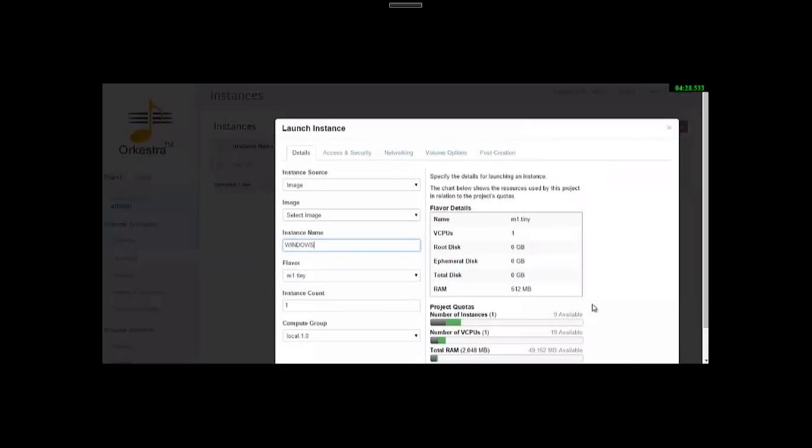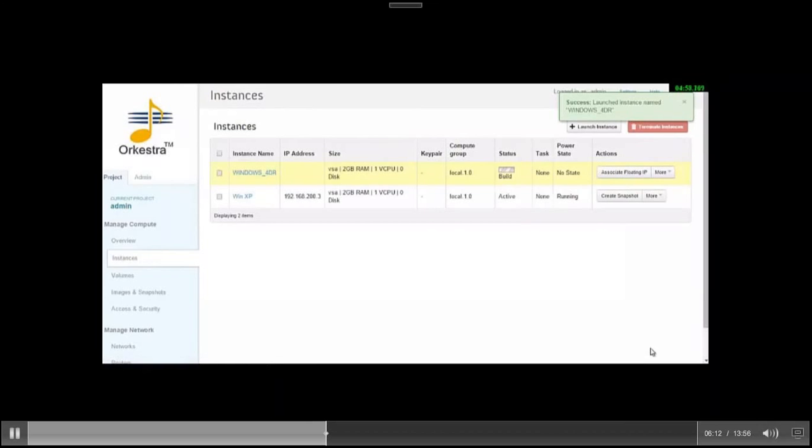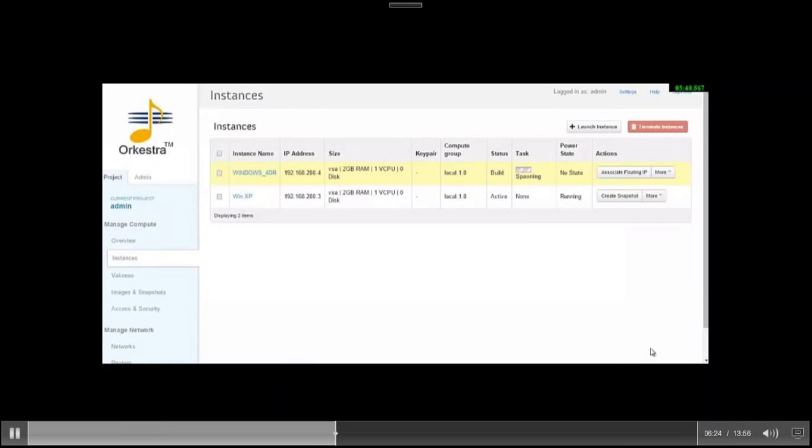So once we've completed that, we're now going to launch our virtual machine in our OpenStack Cloud, and that virtual machine is going to be within a volume. We're then going to take that volume, take a snapshot of it, and copy it to our remote site. So this step now is the standard OpenStack step of building it, spawning it, and getting the virtual machine up and running.